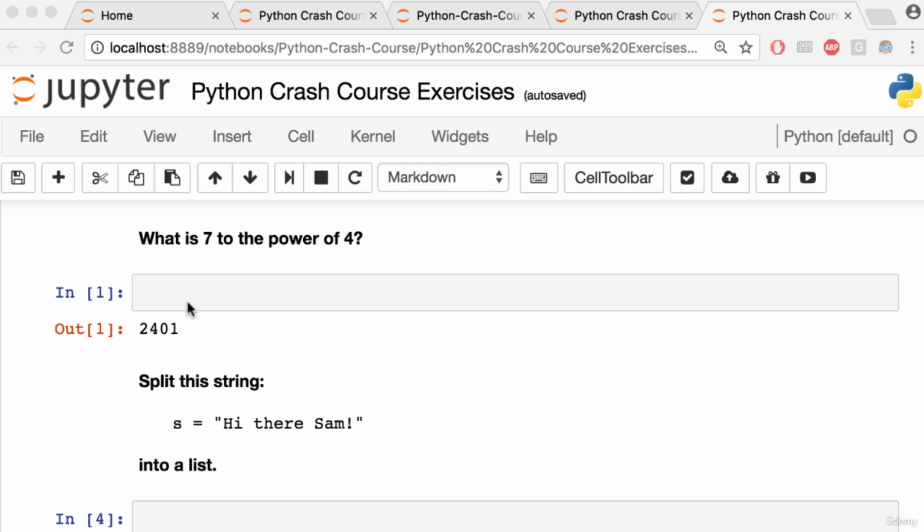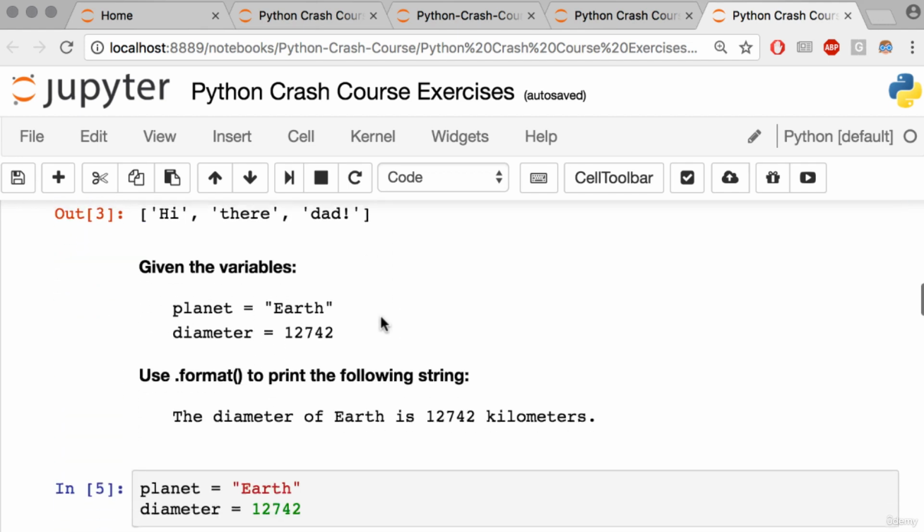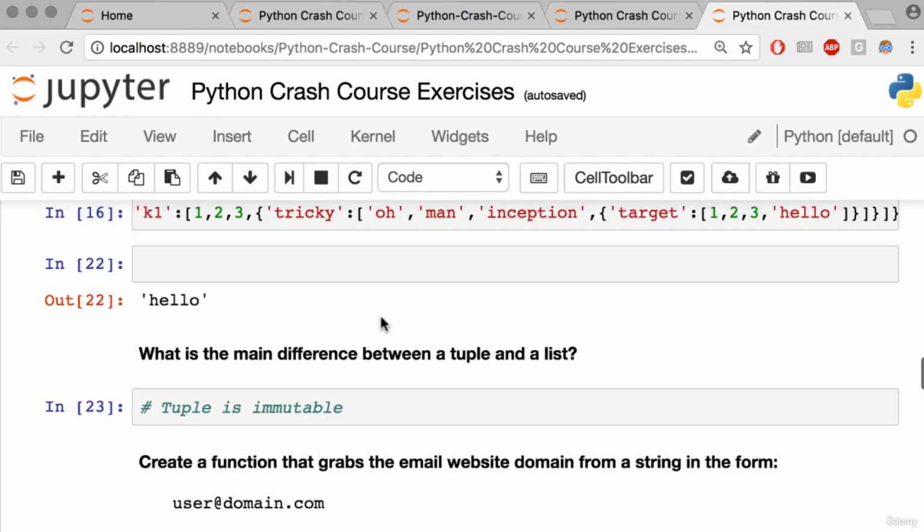It's going to have an empty cell for you to play around with, and then right below that cell is the expected answer. But keep in mind that once I run something in this cell, it will delete that expected answer. So it wants to ask, what is 7 to the power of 4? How can you figure that out with Python? Hopefully you remember that. And then you just continue on. It keeps asking you questions and the expected answers below.